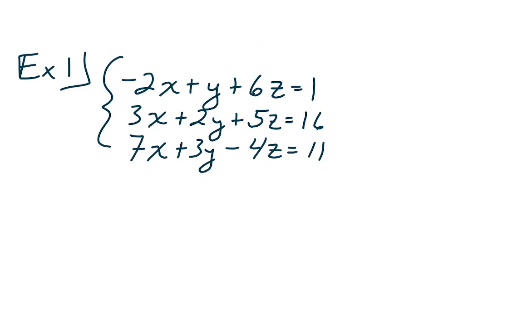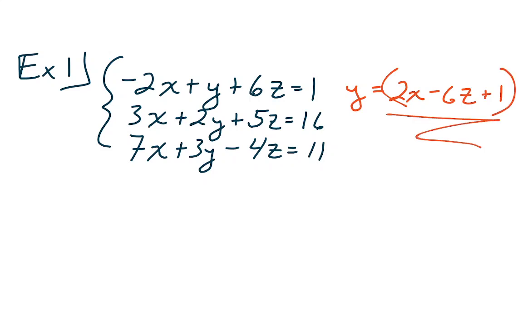Now remember, when you move them over, you do the opposite. So it's actually now a positive 2x. It's actually now a negative 6z, but there's still a plus 1 over there. So we move those terms to the other side. What do I mean that we have to substitute twice? Well, simply, I mean that you're going to have to take the 2x minus 6z plus 1 that's shown here, and you're going to have to substitute it once, twice.